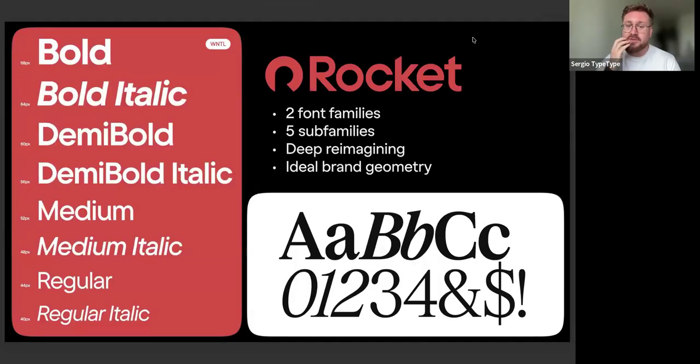Like Julia already mentioned, we created quite fresh and quite distinctive. You may see that it might be just a geometric sans serif, but it has an idea. It actually has a lot of minor details that bring brand values right on the level of typeface. And it's not only sans serif, it's also classic serif that was completely redesigned from another commercial typeface, and became something new and completely independent.